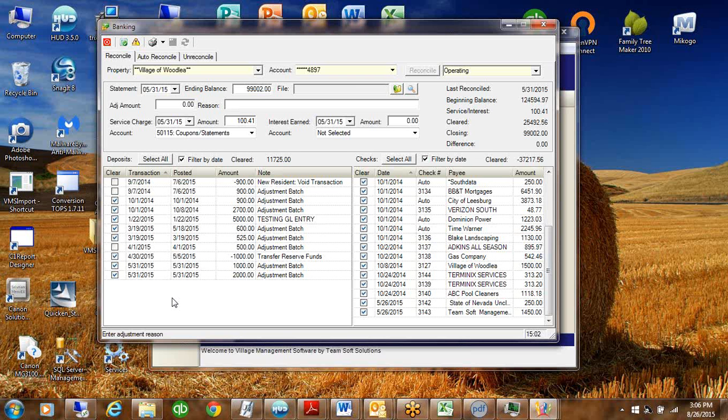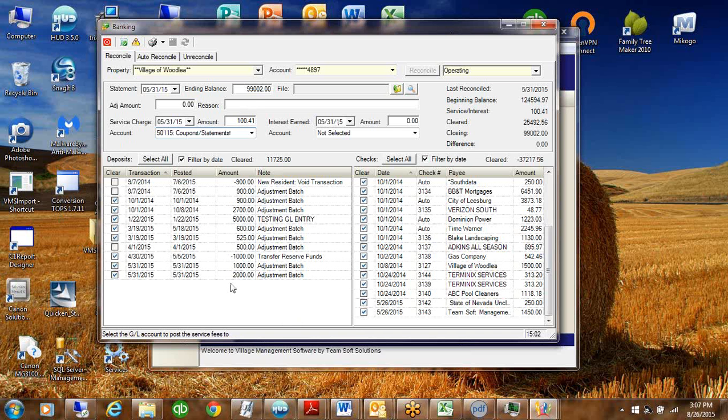When I post the interest, it posts it to whatever I tell it to. So okay, here's interest right here. You select the account. This is service charges. This is reductions. So if you need to reduce, you use this side. If I had gotten a bank charge that I wanted to go to the GL account number bank charges, that's what I would have coded it to. But if I happen to know on this bank reconciliation it was for coupons, then I'm going to code it to what I knew it was for. This just saves me from getting out, making a journal entry, and then having to come back in.